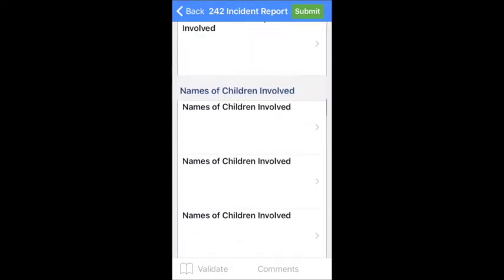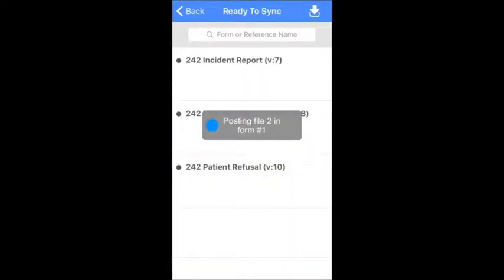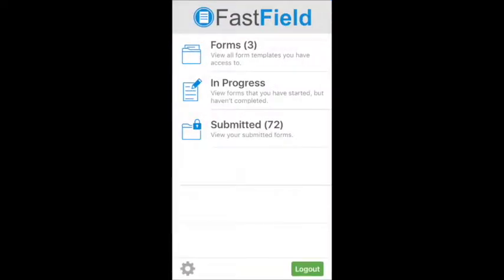The good news about this, and we'll show that later, is once you submit it, it's going to follow the workflow. And from there, it's only going to show what you filled out. So if you only have one witness, it's not going to give you blank witness areas for all. I'll show that to you in a second here.